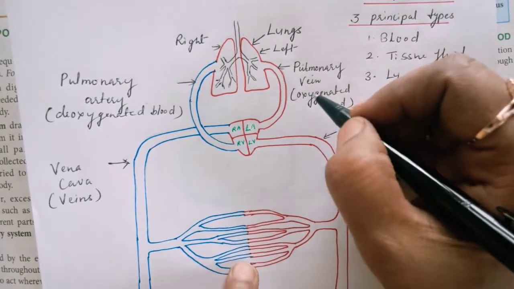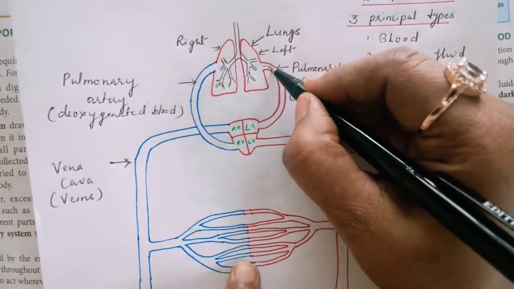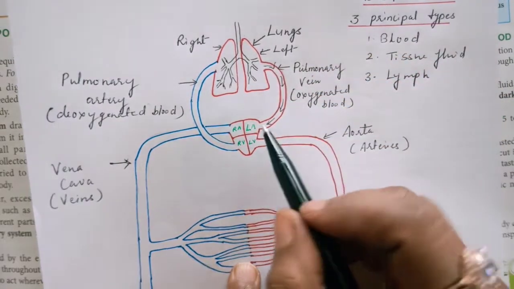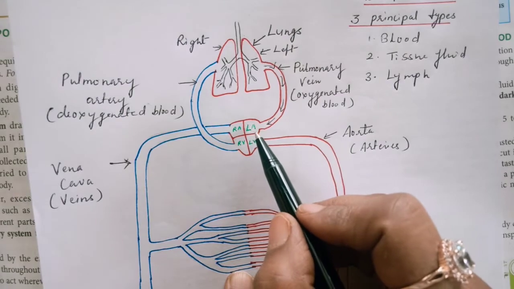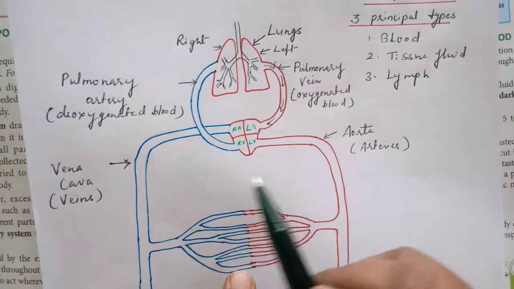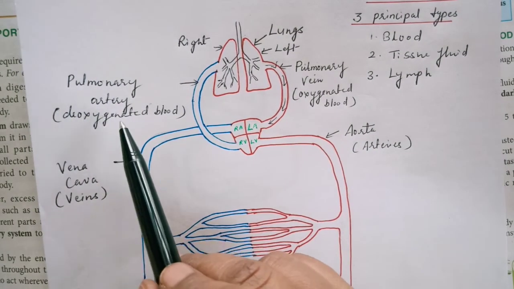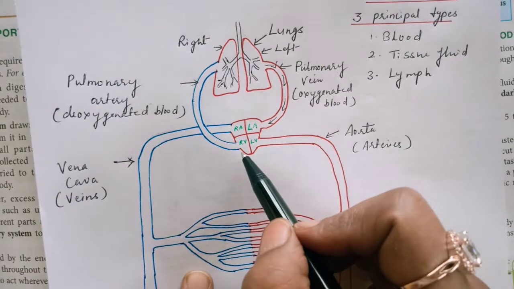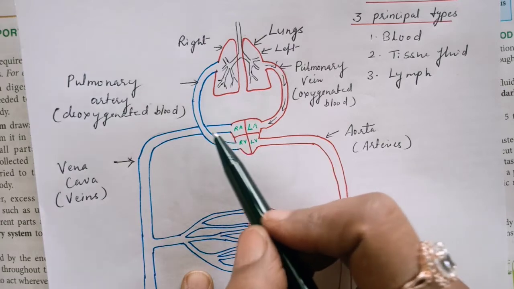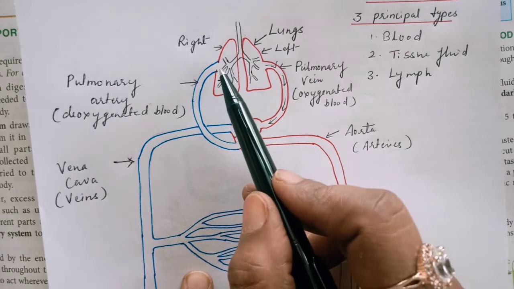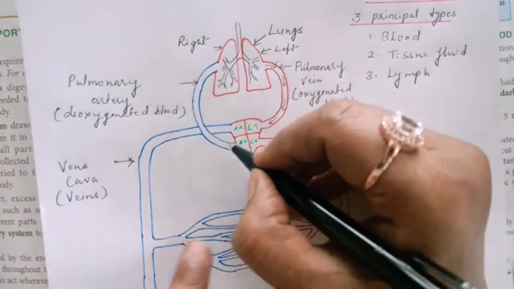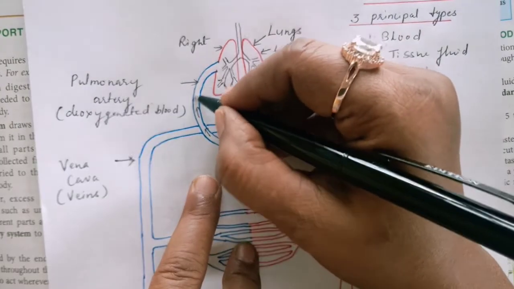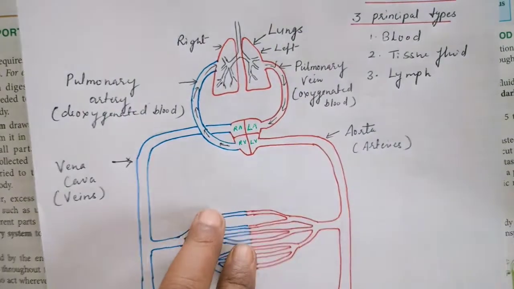So from the pulmonary vein, blood moves in this direction like this, and this blood is received by the left auricle of the heart. Now this is the pulmonary artery. The pulmonary artery is a single artery which comes out of the right ventricle, and after coming out it divides into two branches, one going to the right and one to the left lung. Let me show here with the help of the arrows the deoxygenated blood moving towards the lungs.